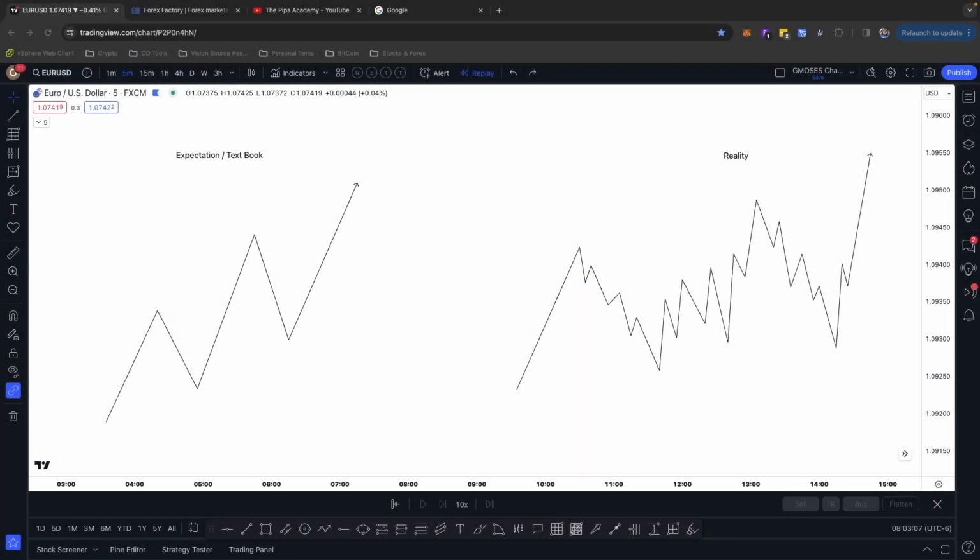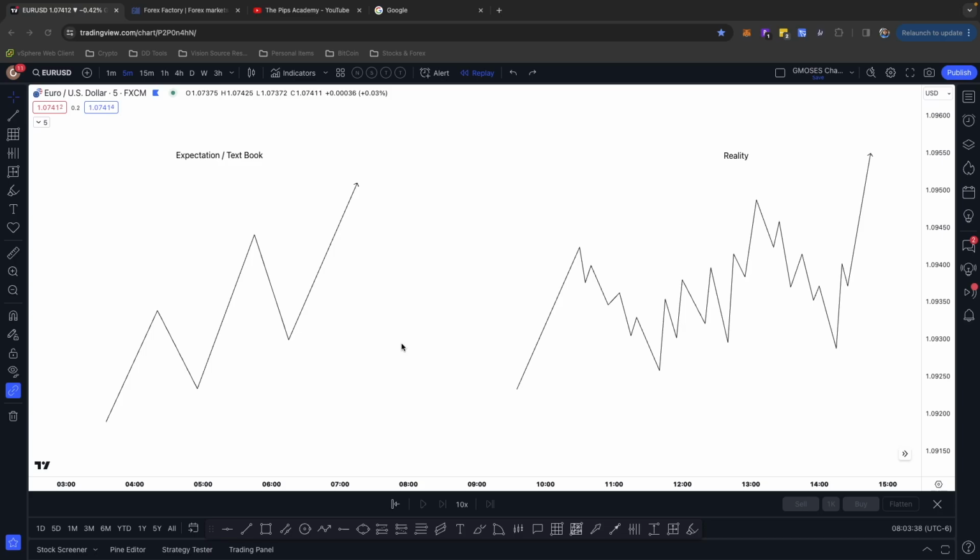All right, you guys, so let's start off with understanding just basic market structure, and let's look at the expectation versus the reality. So the expectation is for market structure to look clean cut like so in this particular model. When you look up textbooks, when you look online and you want to just look up market structure, this is a model that you will see. Okay, this is considered to be a bullish model because the trend is going up. And so if the trend was going down, it'll be considered as bearish.